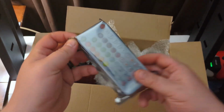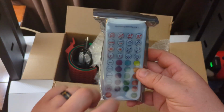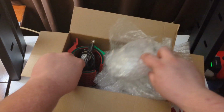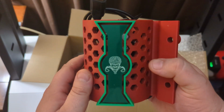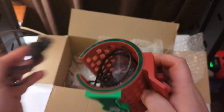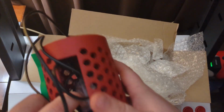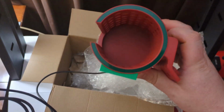This is the remote as well as the components to hook up the LED lights speaker grills. And then a couple of things I wasn't super expecting for him to send me, but he sent me 3D printed cup holders that are also themed, a crap load of extra wires and everything to hook it up. I really wasn't expecting this. I was super, super excited to get this.